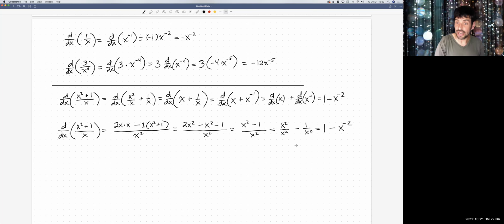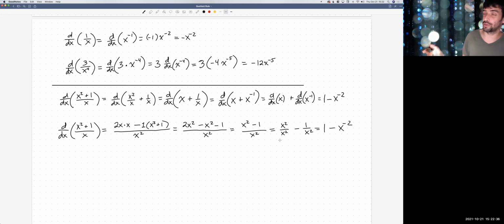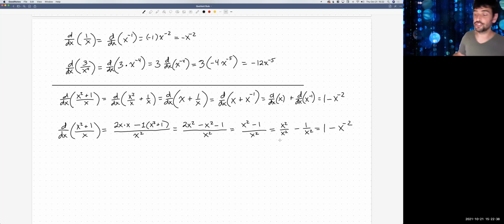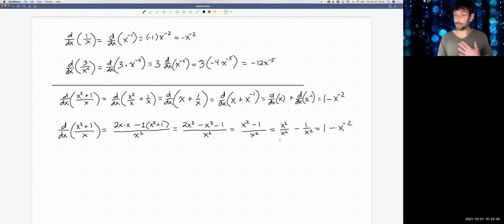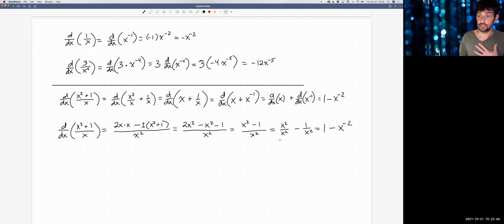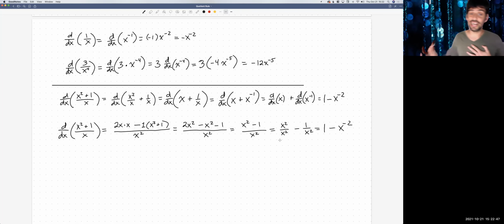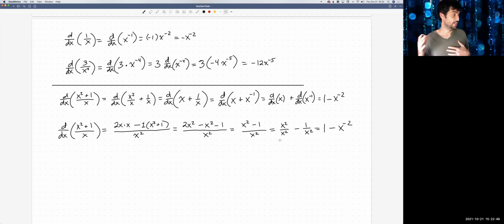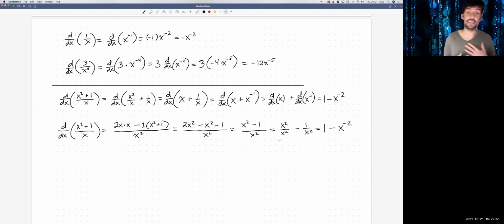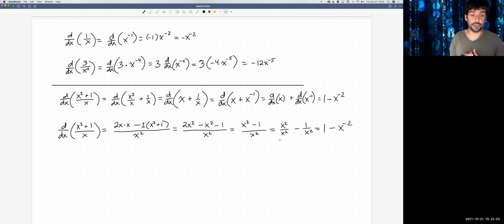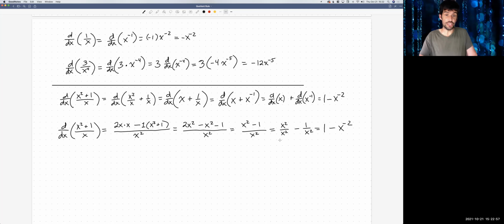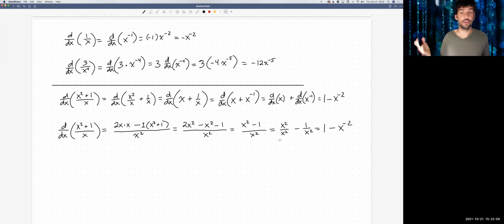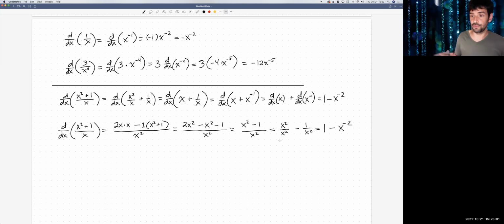Okay, same idea. I could cancel these x squareds because I don't have to worry about 0 because the other part of the function isn't defined at 0 anyhow. So I'm not worried about that point. But the bigger point is we got the same result, right? We're going to find that a lot with derivatives, that there's often many different paths we can take to the answer. You can decide for yourself, unless someone's asking you to use a specific method, which one of these you like better. They're both equally valid. There's nothing wrong with deciding to use one or the other.